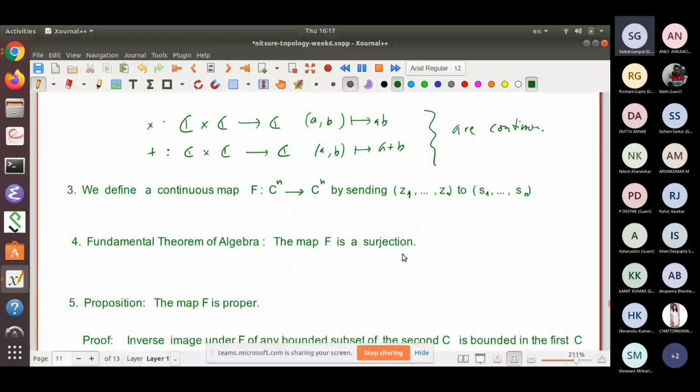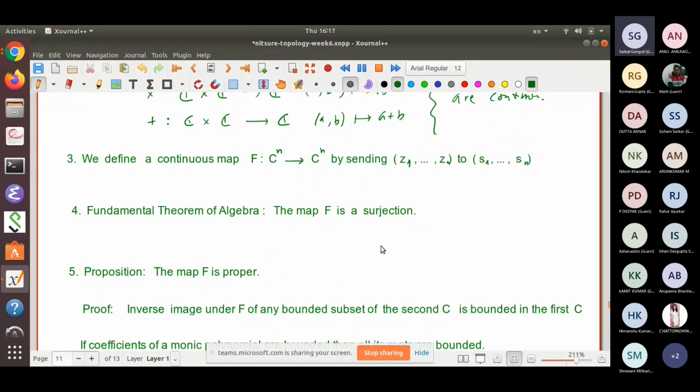Now the fundamental theorem of algebra says that this map is a surjection. Why? Because given any (s1, ..., sn), you are able to write a polynomial t to the power n plus s1 t to the power n minus 1 plus and so on. So suppose you are given a point of Cn, that means s1 up to sn, n complex numbers. You write this polynomial, and we proved some time back that this polynomial has a root. So factor out that root, then the remaining polynomial has a root, and so on. Finally, you will be able to factorize it as (t minus z1) into (t minus zn), except you don't know which one is z1 and which one is z2. Take them in any order, and that point maps to the given point. So the fundamental theorem of algebra is just the statement that this map is surjective.